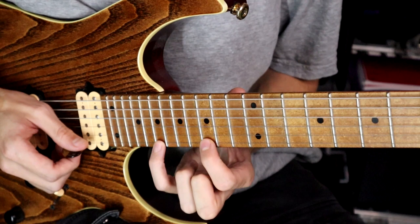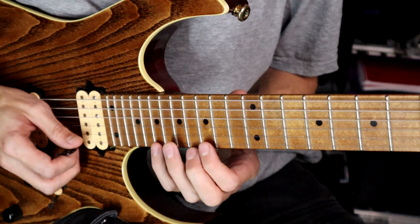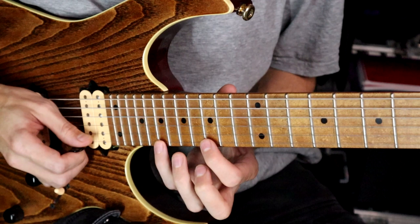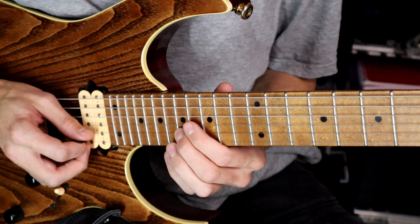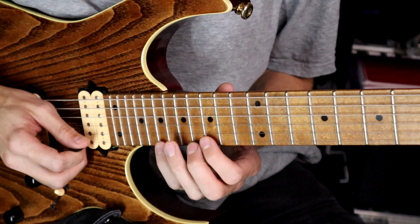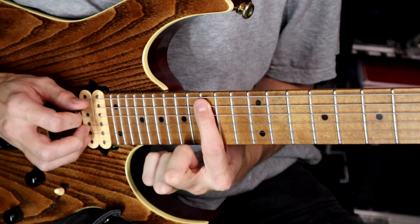This is a really cool practice technique and a nice way of visualising the fretboard for this style of playing. For this example, we're going to descend down an E minor arpeggio starting up on the 19th fret top E string, all the way down to the root note of the E minor arpeggio on the 19th fret A. I'm picking 19 on the top E, pulling off to 15, playing 17 on the B, going to 16 on the G, 17 on the D, and then 19 on the E — playing this as triplets. At this point we're going to use the index finger to place us into a three-note-per-string scale position and ascend.